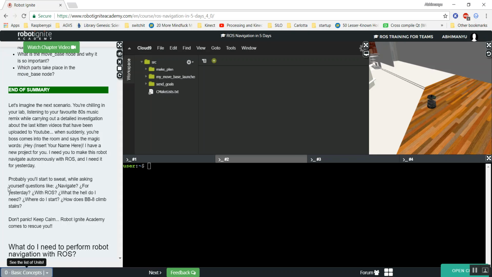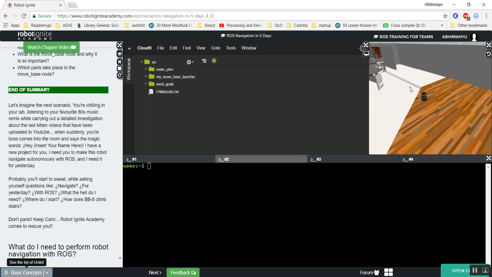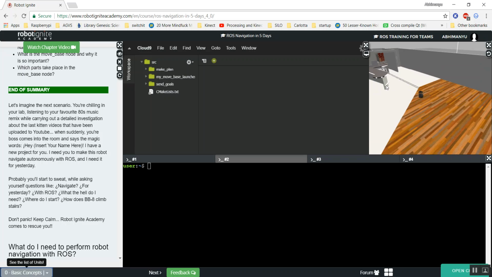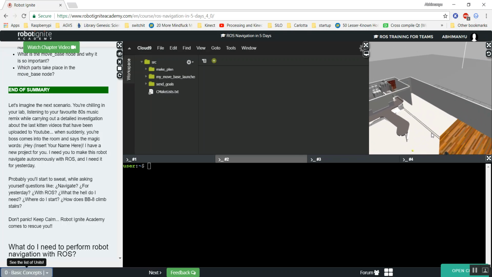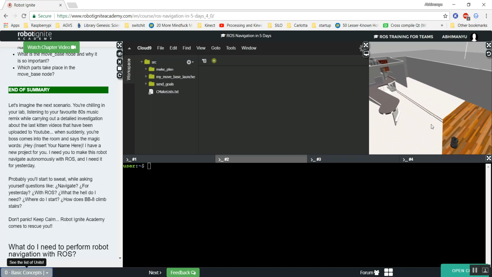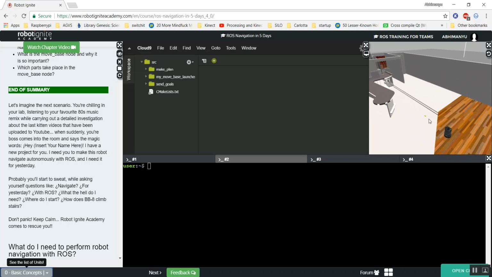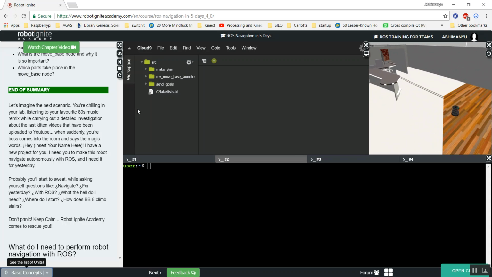So we need to program this navigation into the robot so that it can navigate and not hit this part if it wants to go from this point to this point. Plus it needs to find the optimal path in which it saves its time and takes the shortest path. So yeah, that is why navigation is the most important part of any robot which is moving, obviously.